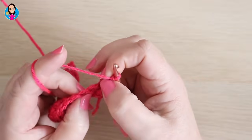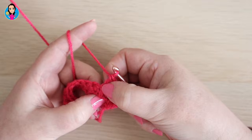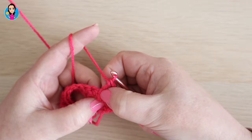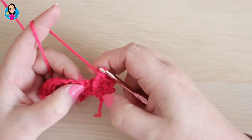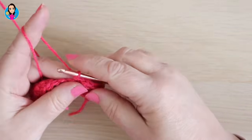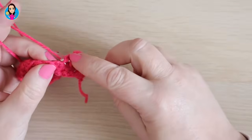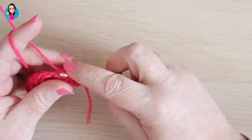Now we're going to skip the stitch that hasn't been worked there because that will lie on top of that stitch. And we're going to double crochet in the next 3 stitches, that's single in US. So that's 1, 2 and 3.